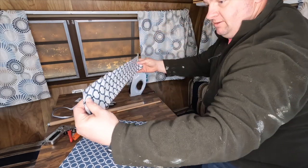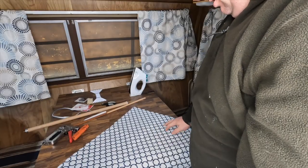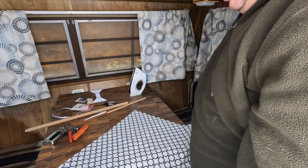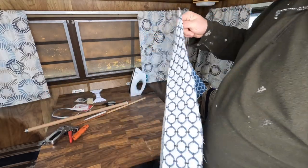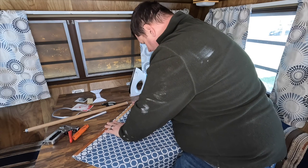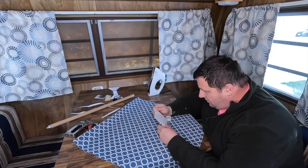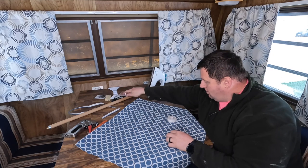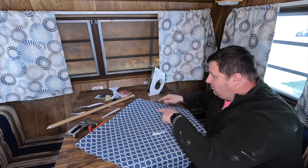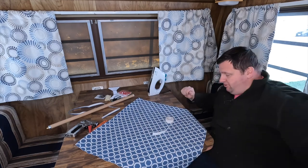I need to get my width now. This side looks better - this is the side we're going to see, so I want my fold to go behind it. Going off the edge of this, the cut down here is not perfectly straight. The directions say the paper liner should face up, so paper side up, then peel the paper off - the adhesive will still be there. Flap it over, eight seconds - that's what the directions say.